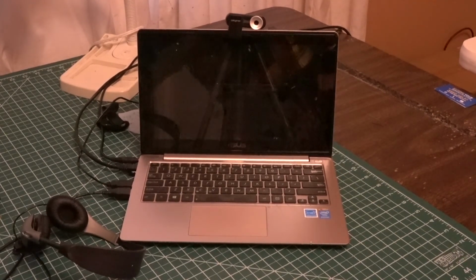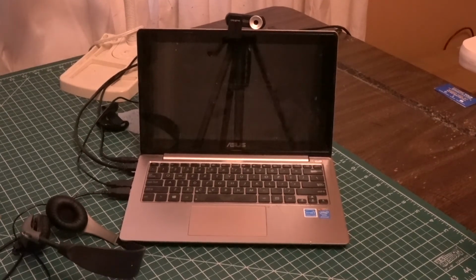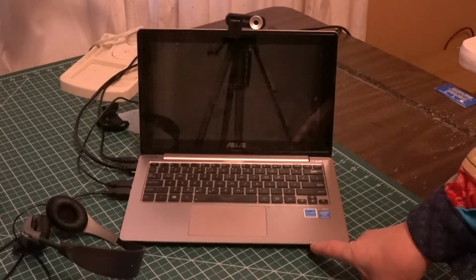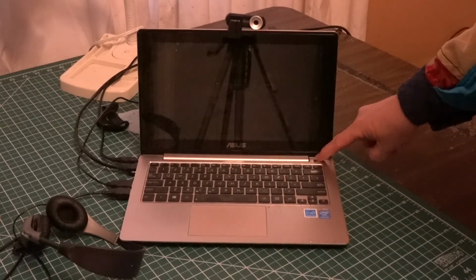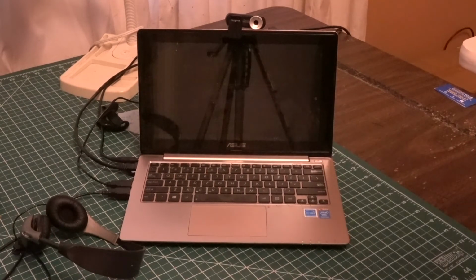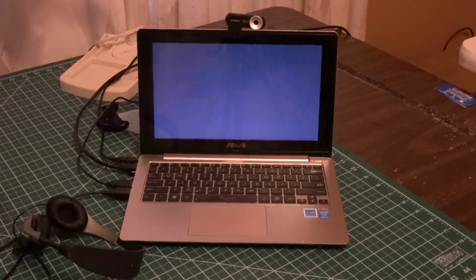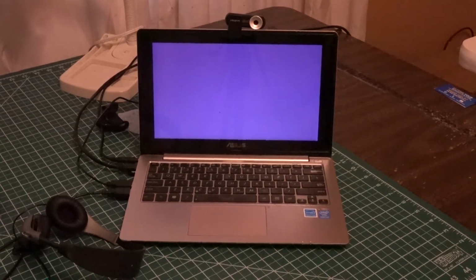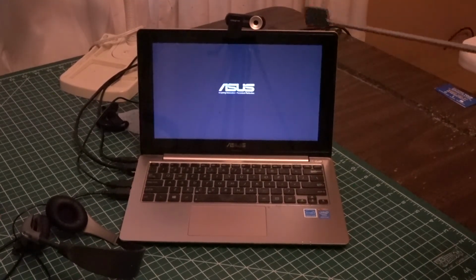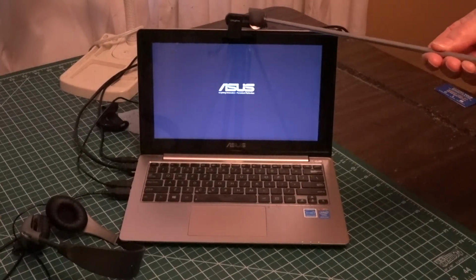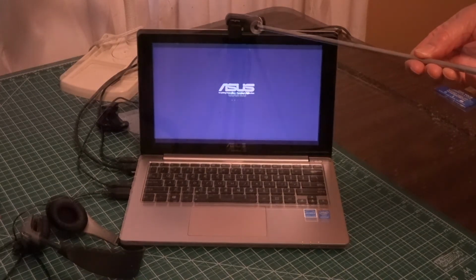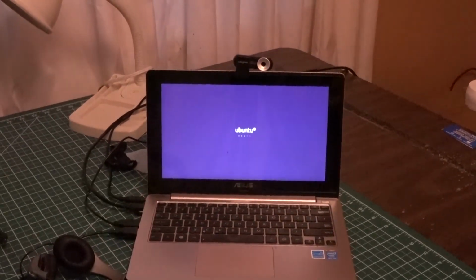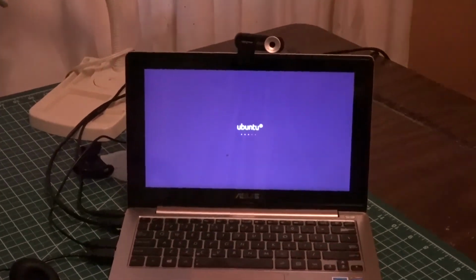So let's go ahead. At some point, we're going to press the power switch, but it's very important to note that the LED on the camera should not light up at all until you actually start Zoom. If that LED on the camera lights up before you start Zoom, you've got some problems. Zoom will not use the camera if the LED is lit, because that means another application is using that camera.